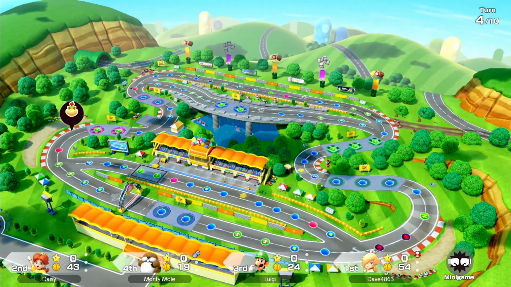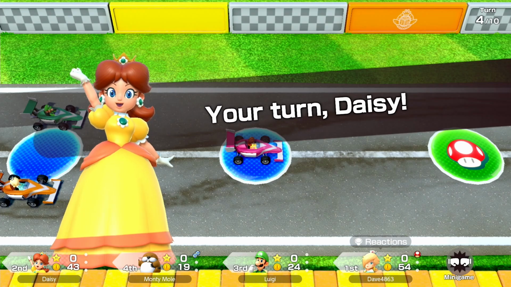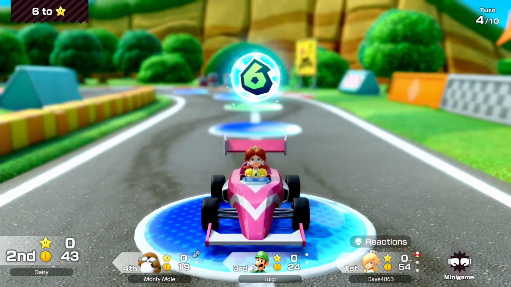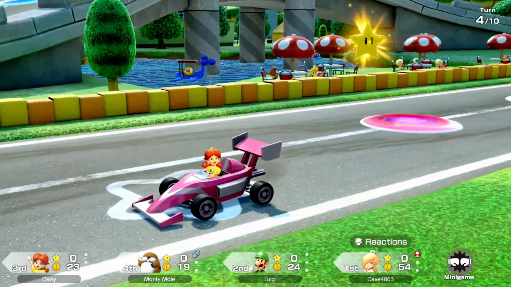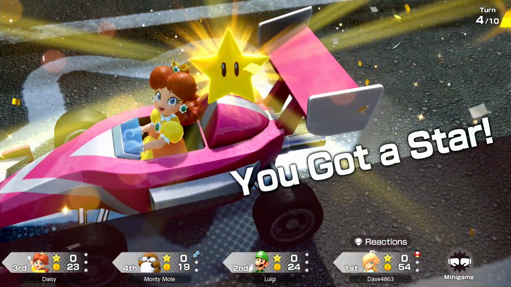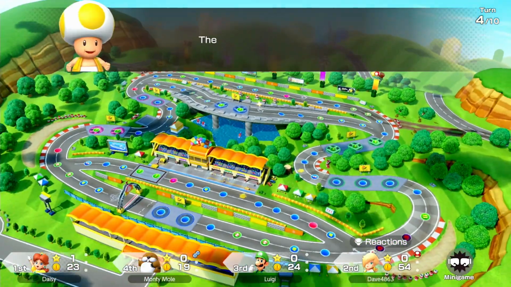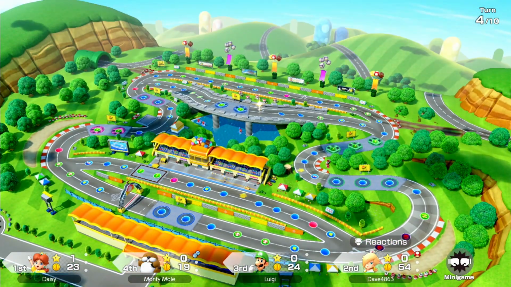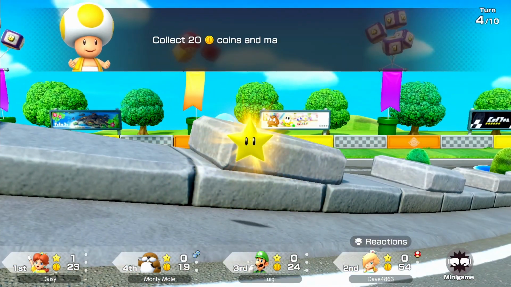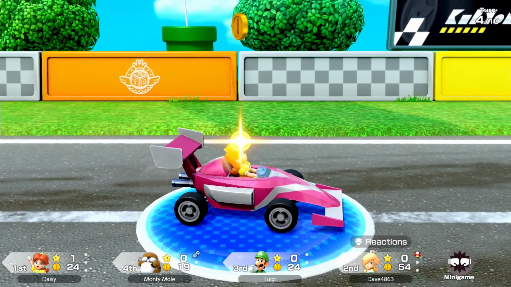3 turns and everyone's right there. Nobody's getting him in that time period. There's no way. Alright, Daisy. Yes, the first star. We got a perfect 6. You got a star. Now where is the star gonna go? Oh, I just passed that, I think. That's not a great place for it to spawn.